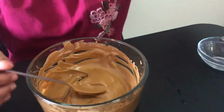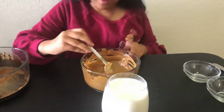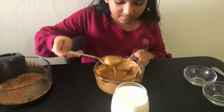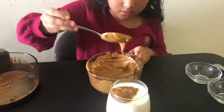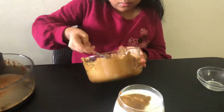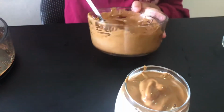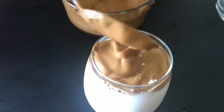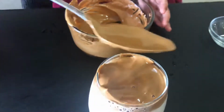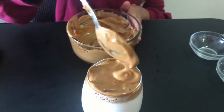So now it's time to put it on the coffee. I just put cold milk in a cup because I'm making the cold kind. And then you can just gather it. So you can put it all the way to the top.